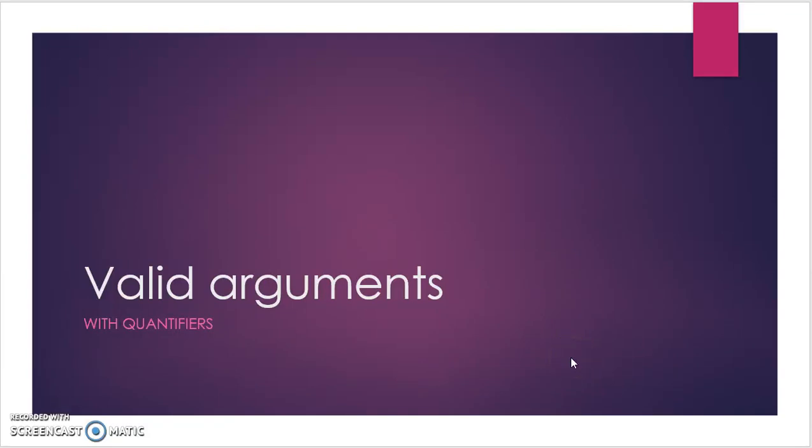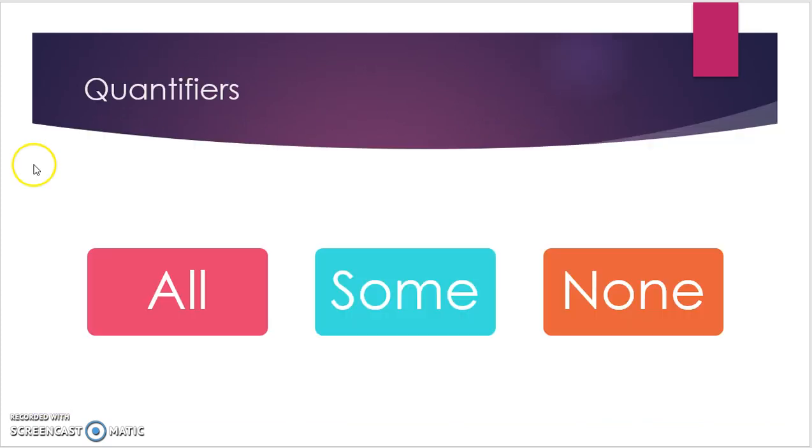Okay, now we're going to continue our talking about valid argument, but this time we're going to have some quantifiers. As a reminder, what are quantifiers? The ones we'll be using are all, some, and none. In more mathematical, logical systems, you might have "there exists," meaning there's at least one thing, but we'll use these three. And with some, we'll mean some are, some aren't. That will be an implied thing, but we'll take it to be true.